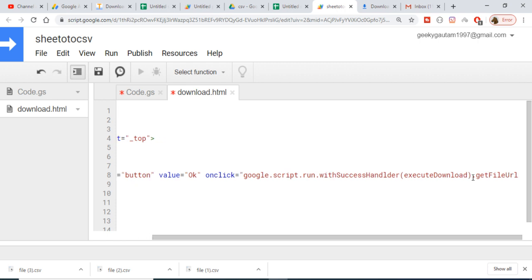We will be creating this method inside the Google Apps Script. So this will get the file URL that you want, and put a semicolon and close the double quotes, and now also close this button.